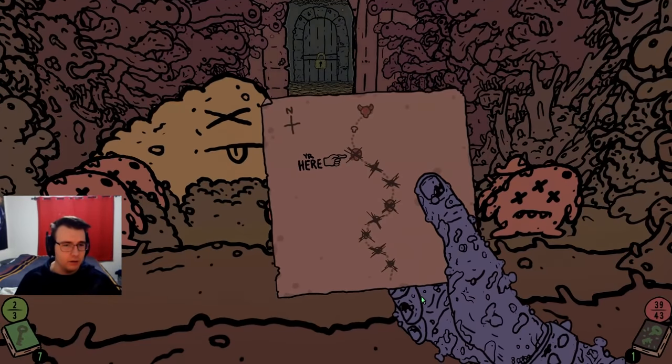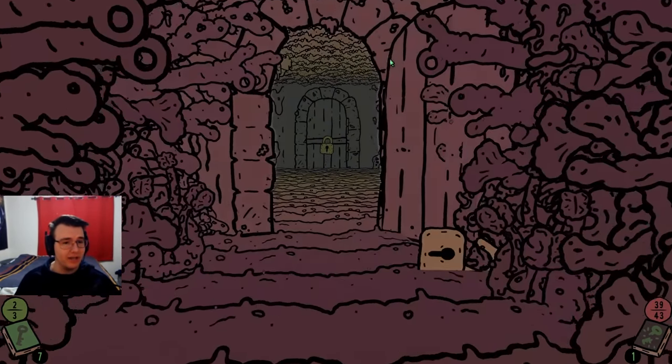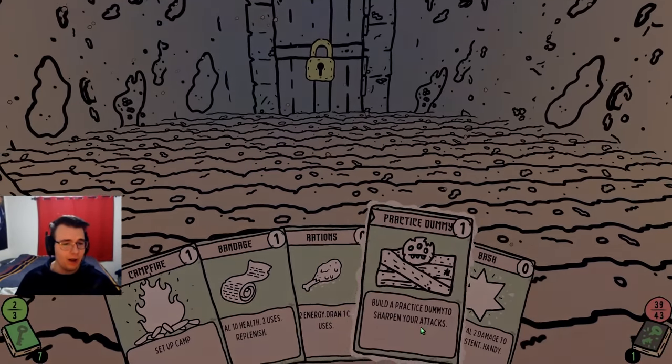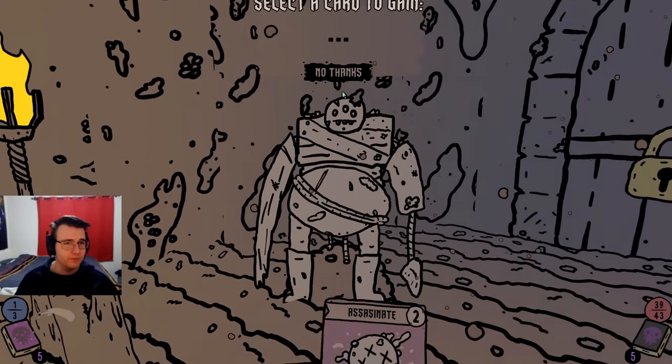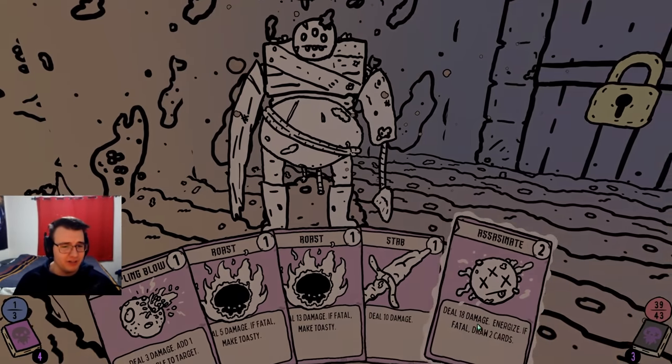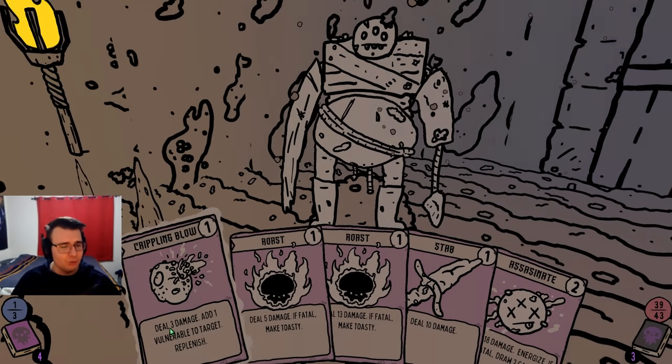Wait, where were we? Oh, we're getting close. Oh, we're getting real close. Okay, so now I want a practice dummy for sure. I could have a card gain vulnerable, where vulnerable enemies take 50% extra damage per stack. It could be this one.